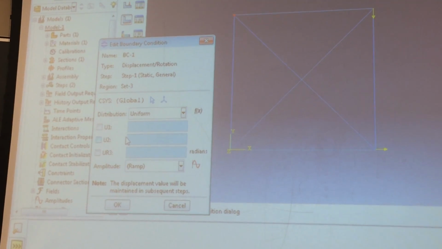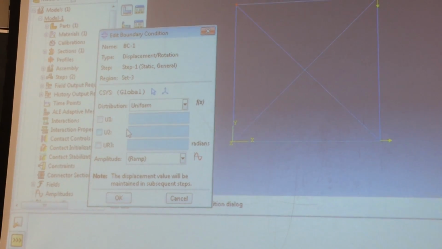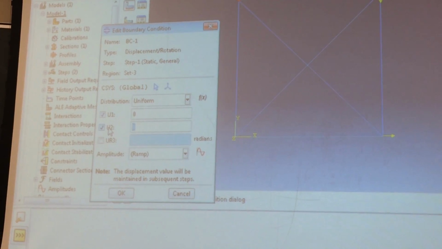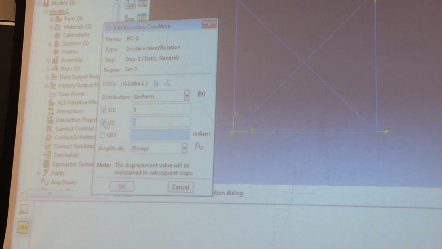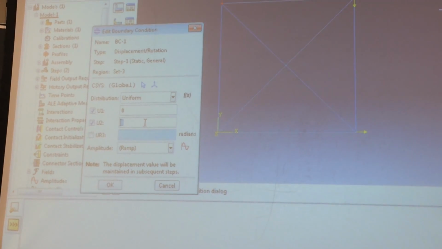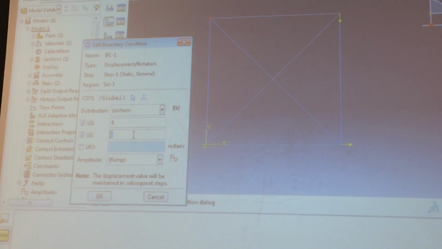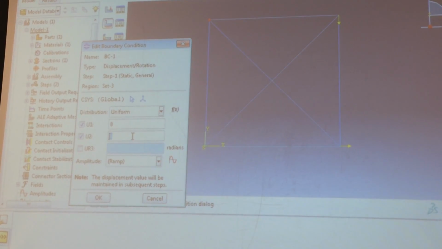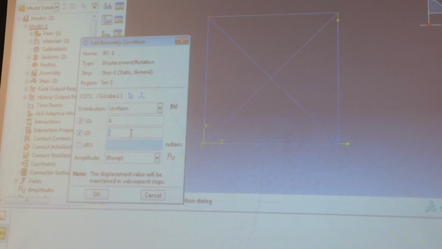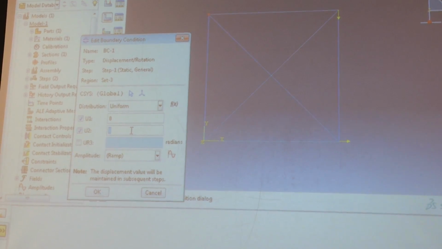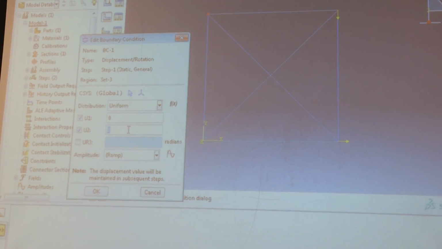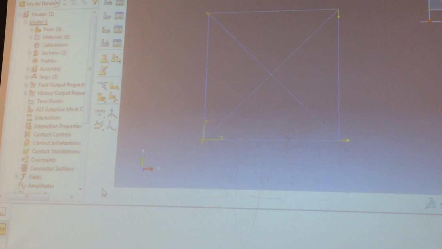And the directions that I want to fix are X direction and Y direction. I don't want any movement in X and Y direction. So when you check the box next to them, you see that a 0 appears, which means the amount of displacement for this model in this direction is going to be 0. Of course, you can change it to any value, and the model moves in those 2 directions. If you, let's say, put 1, after the simulation that point moves in X direction by 1 unit length, whatever you have defined, 1 millimeter, meter, or whatever. Okay, so click on OK.